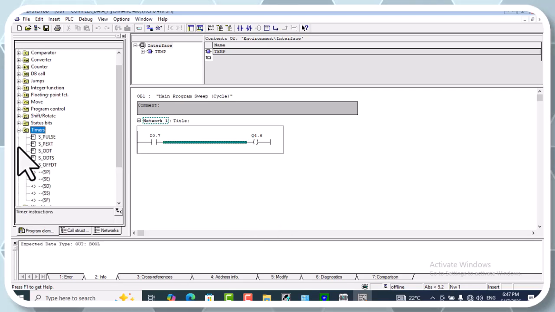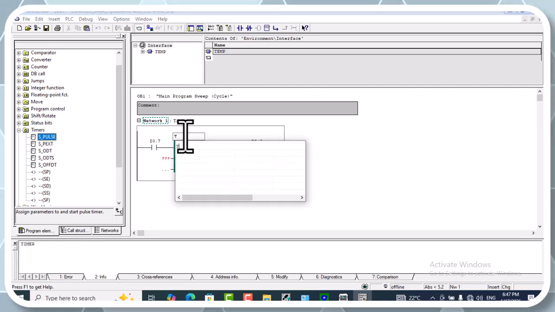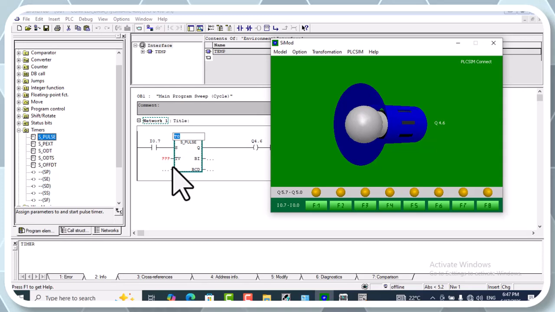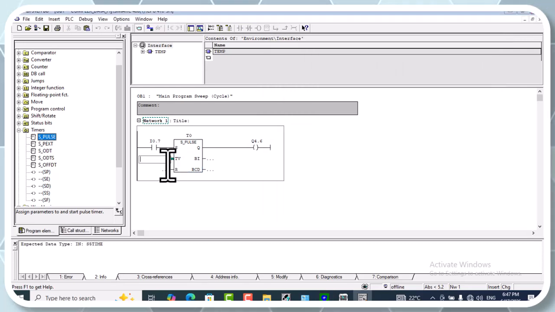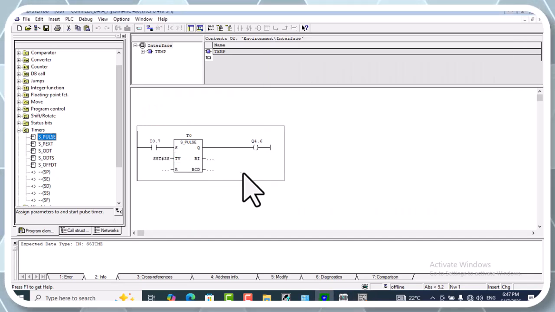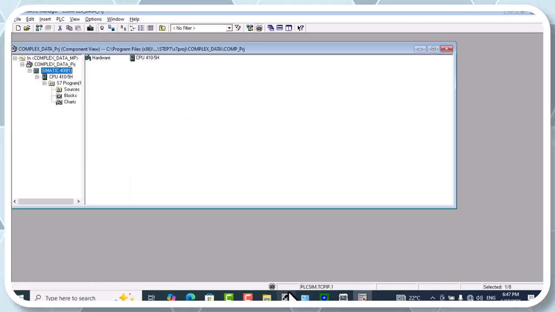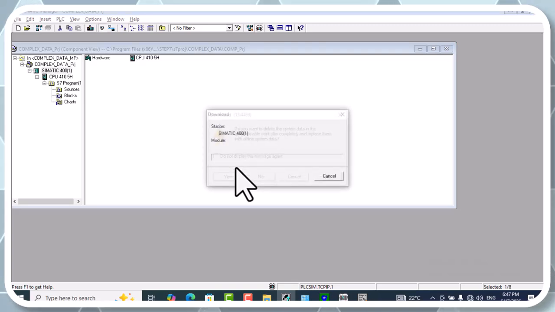So now let's add here the timers and check again. T0, and here let's add the time as S5T#3S. Press enter, and let's save it and download again. Yes.